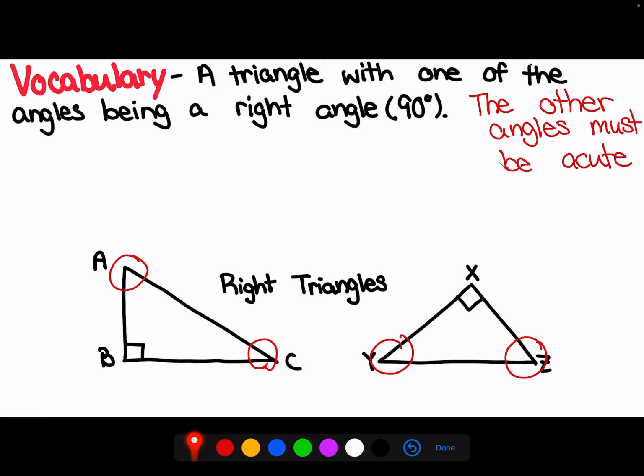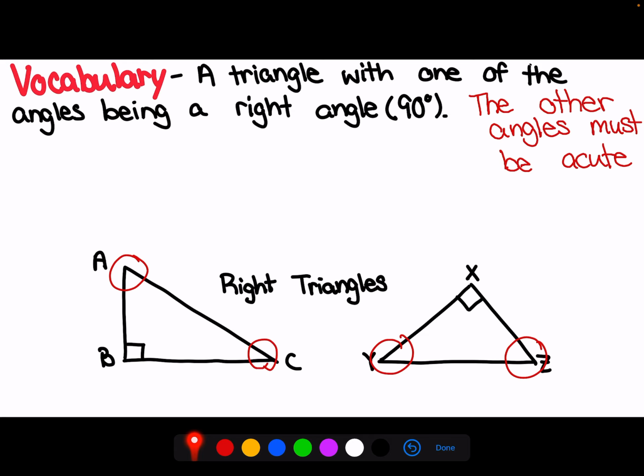It goes back to that warm-up that we did, showing that if we have more than two acute angles and a right angle, it no longer closes into a triangle. And if I have two right angles, then it looks like this. So obviously that's not a triangle either. Our two sides don't meet at the end. So again, I can't have two right angles. I can't have two right angles and an obtuse angle. I must have one right angle and two acute angles.